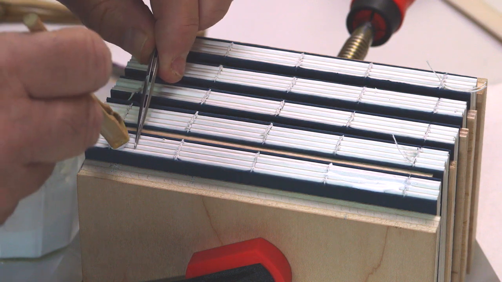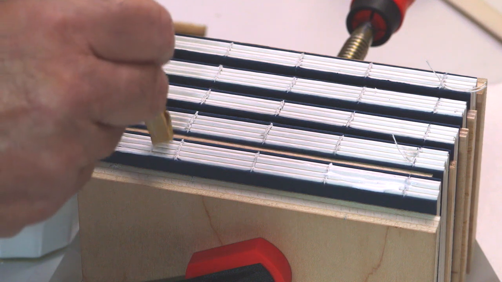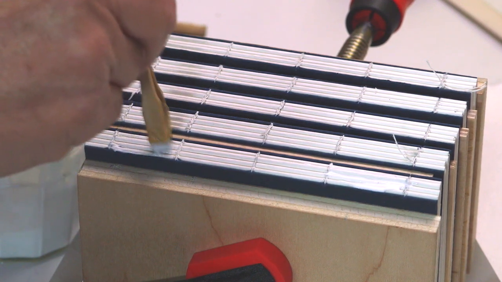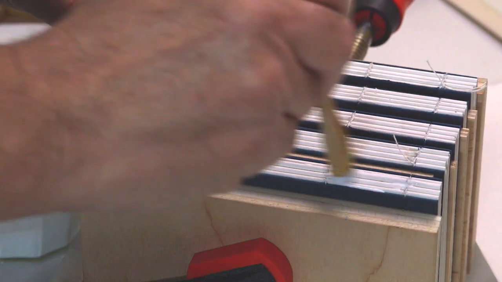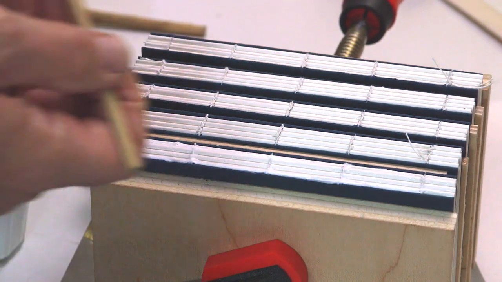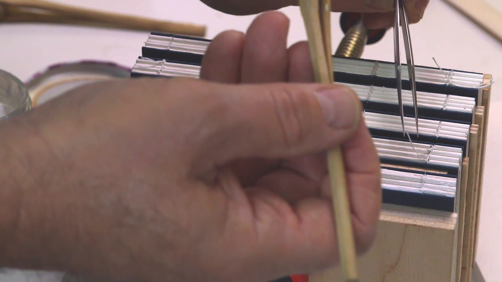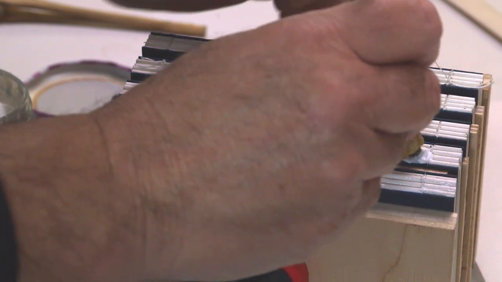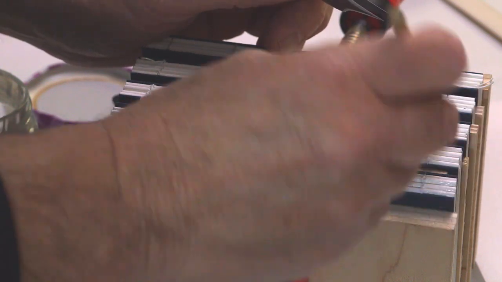I like to start by putting the adhesive right on the end of the thread that's been cut off, and my goal is just to bury it or nest it between the signatures. I'm going to go ahead and apply adhesive to all five books, so I'll just move from one to the next.